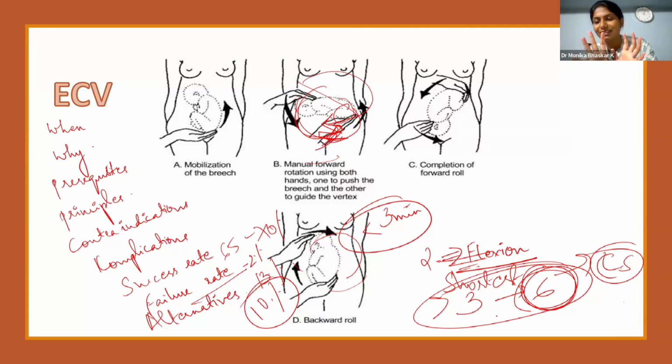That is some Chinese theory, which is given in all books. It's given in Williams also. It is given in GTG also. So in GTG, they have recommended doing moxibustion from 33 to 35 weeks. If it fails, do ECV. So I had to mention it because the evidence also says that moxibustion has some reversion.